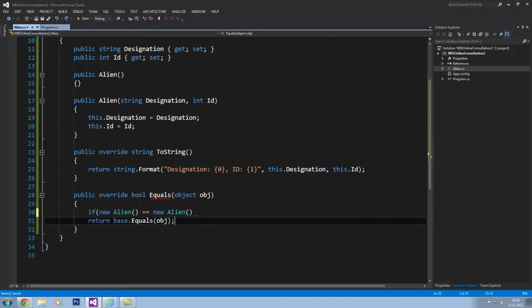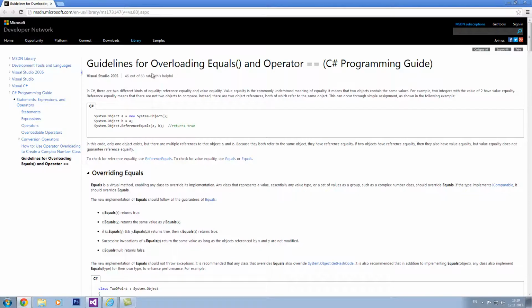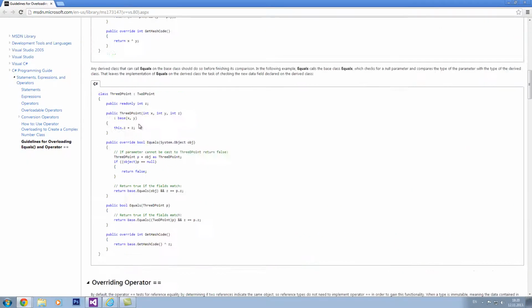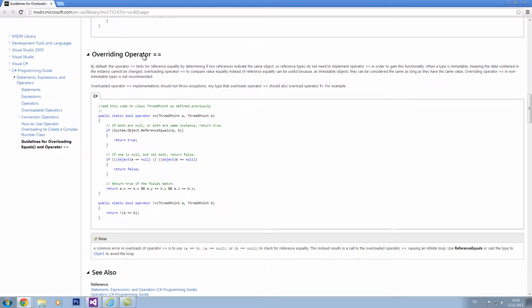In fact, if you see Microsoft's MSDN about the subject, it's quite interesting. Let me see here, I think I kept it just for this class. There you go. The guidelines for overloading Equals and the equal operator, and you will see that if you override the equal operator right here, it actually tests if the reference equality is the same object.